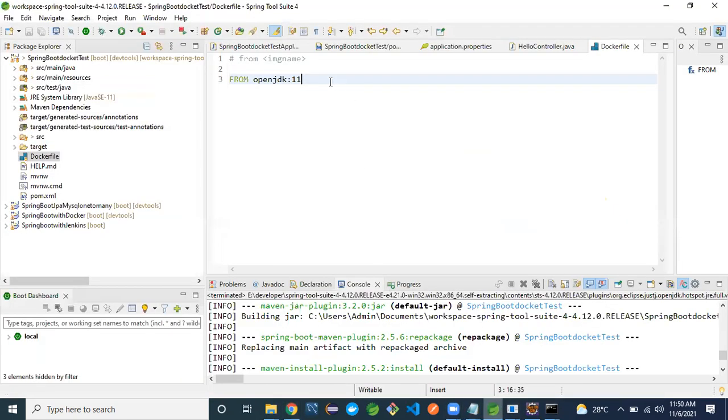After that, where will the Docker image run? Hash, run location.